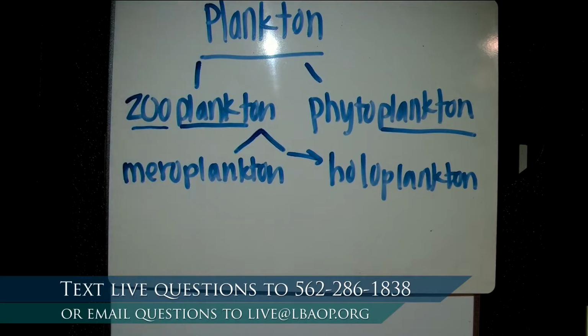And all those animals in Coastal Corner in our tide pool, the sea stars, the anemones, the urchins, the cucumber, even animals like crabs, they all start their life as plankton because they're so small, and the way they move is just floating through the water. But then eventually they grow too big, they're not floating anymore, they settle, and they're a different animal. So meroplankton refers to animals that are plankton at the beginning stage of their life, and then they change out of plankton. But this word holoplankton over here, this one refers to animals that are plankton their whole life.